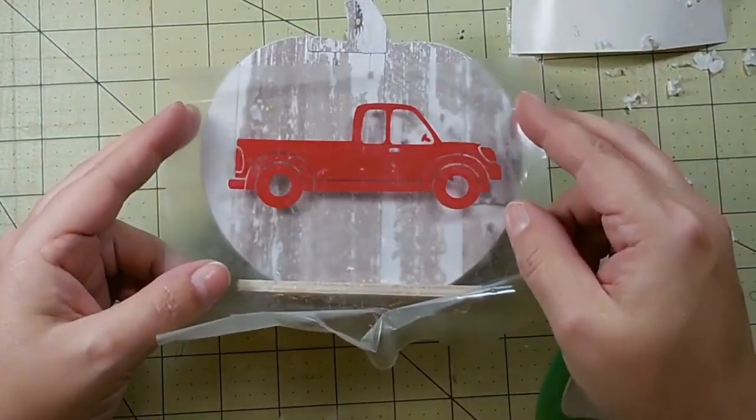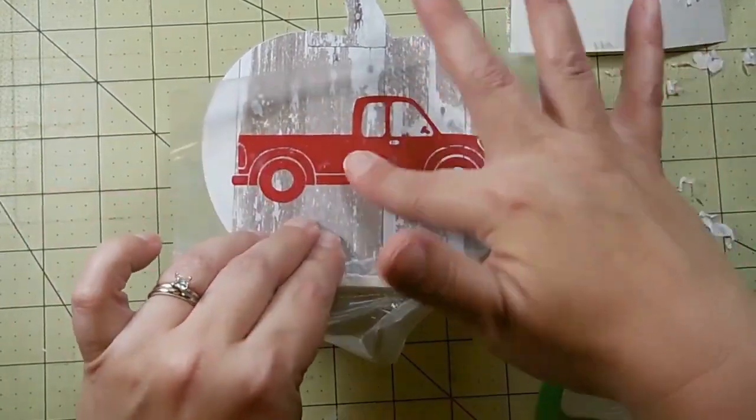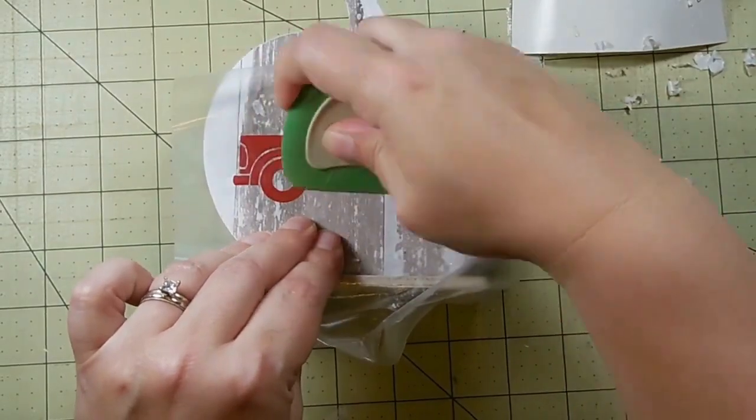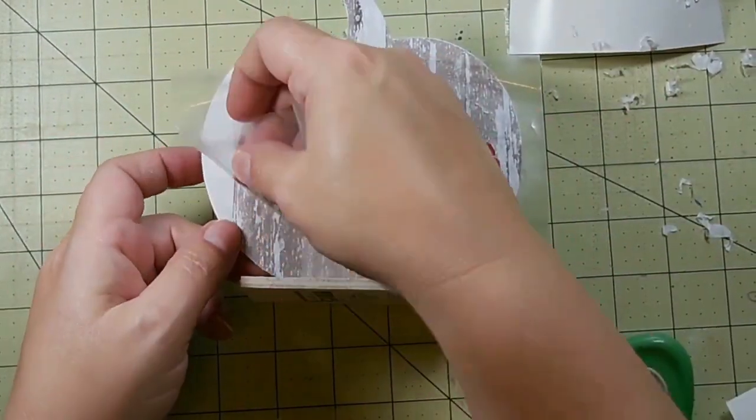In Cricut Design Space, I also looked for autumn projects, and I found a few that I liked, so I cut those out with vinyl, and I just added one of the little projects to each of my pumpkins.